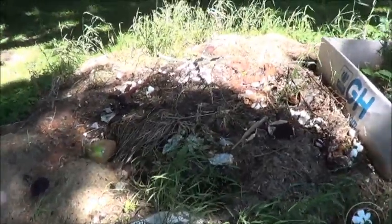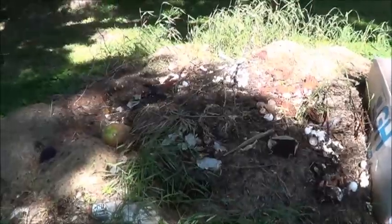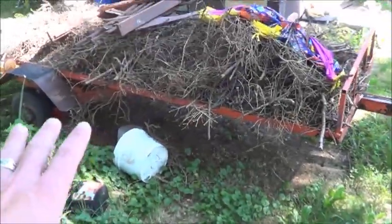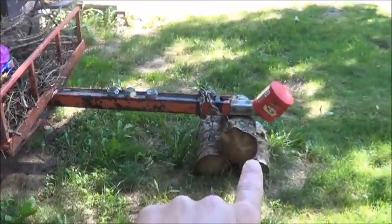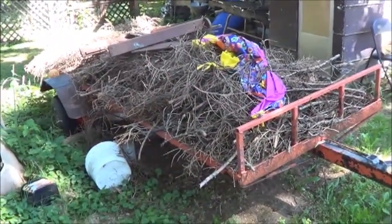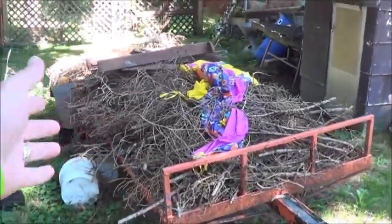So yeah, if you're interested in that, definitely check that out, because that definitely counts as a farm conversion type thing that I want to get doing. Part of that too is I've got this trailer, right? We picked up this trailer and a trailer hitch for the Jeep with a ball on it, all of it $40 at the townwide garage sale last year. It's been loaded up with branches for quite some time.